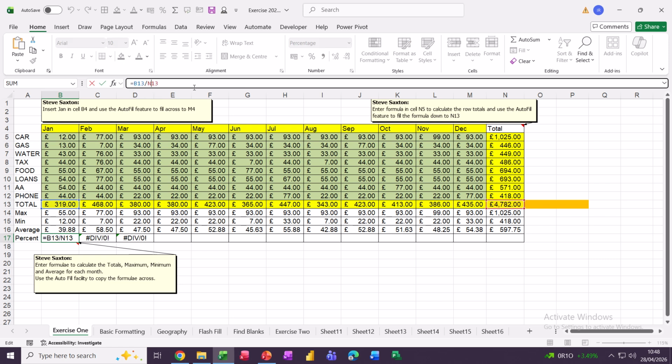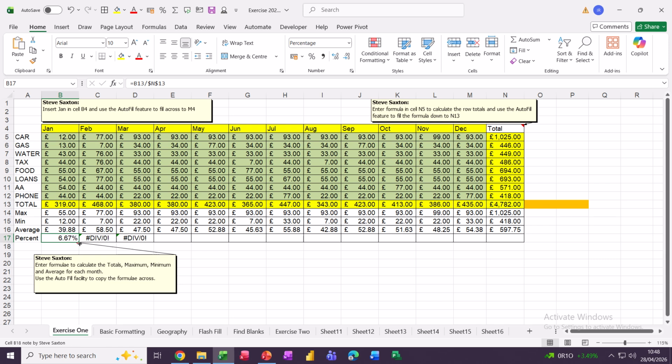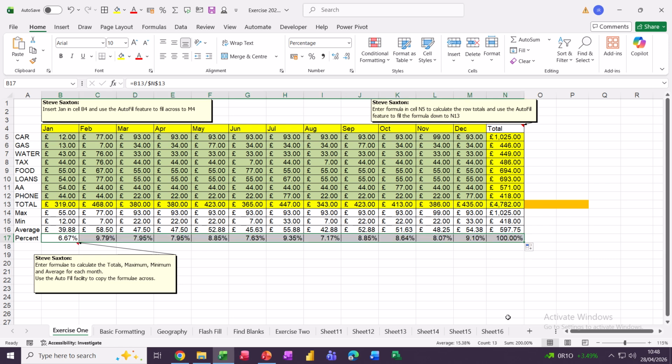All you do is you click onto the formula bar. Now we just need to lock the N, so you could put a $ sign in front of the N, because the $ sign is a symbol that Excel needs to see. Or you could press the F4 function key, which will put $ signs in front of the N and the 13. The 13 for this example would be irrelevant, but it would still work. I'm going to tick that and then pull that over and you'll see how that would work, like so, all the way across.